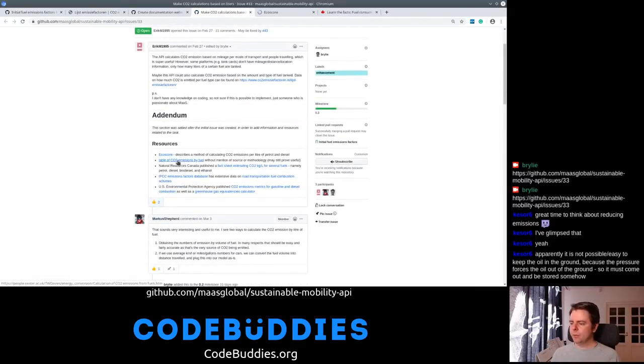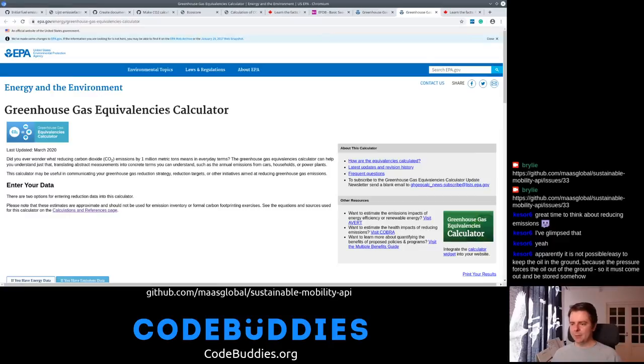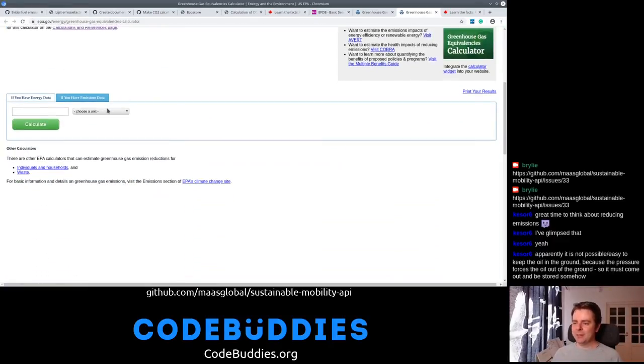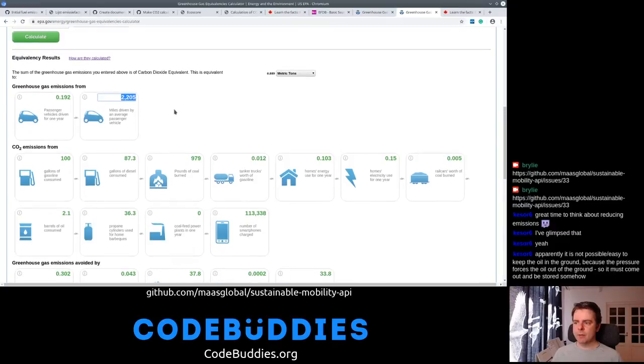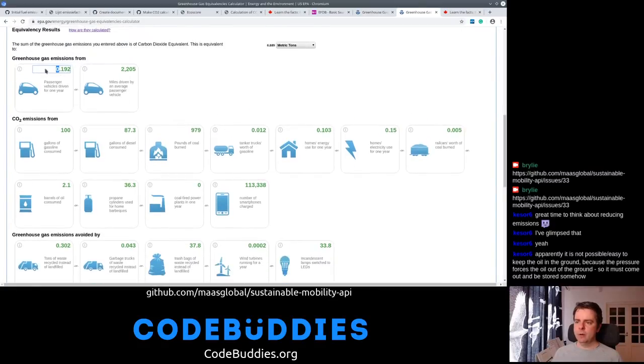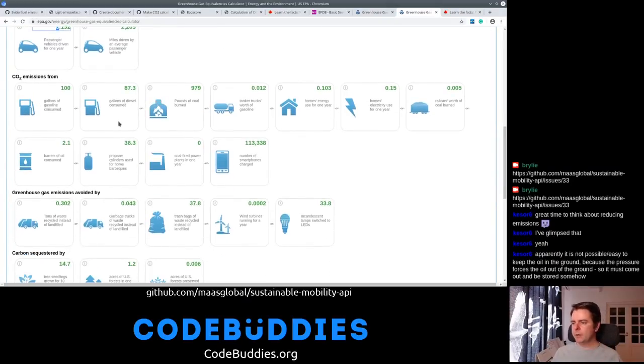And there's some cool websites we found. Now, the first thing I'll just show you is this greenhouse gas equivalencies calculator. It's a mouthful to say, but it's actually pretty cool. Let's just say we have a bunch of gas gallons. This is an American website. Let's say we burn 100 gallons of gasoline. And what does that equate to? Well, it's about 2,000 miles driven by a car. So with 100 gallons, you can drive about 2,000 miles. Or it's about 0.1 year driven in a car. 100 gallons equates to 100 gallons because we're the same metric.